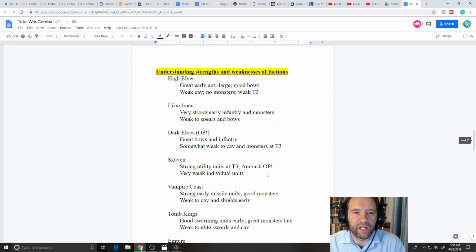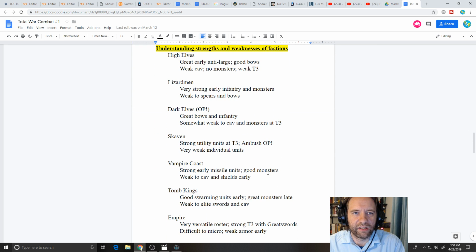So it's going to be a combination of understanding the strengths and weaknesses of different factions, understanding how to identify your strengths as a particular faction leader, and then how to take those strengths and use them on the battlefield. So it'll be pre-planning, and then we'll talk about tactics in the battle itself in the second half of the video. But let's go ahead and get back in here.